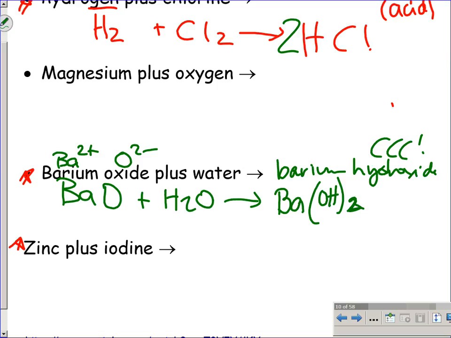I heard like 2 yays. How many bariums are on each side? 1. 1 barium here, 1 barium here. Good. How many oxygens on each side? 2. 1, 2. And then that 2 distributes in 2. So we're good here. And then how many hydrogens? 2 on this side, and then that distributes inward as well. That's 2. So it is balanced. It happens to be a 1 to 1 to 1 ratio. Beautiful. Okay, you guys did the last one.